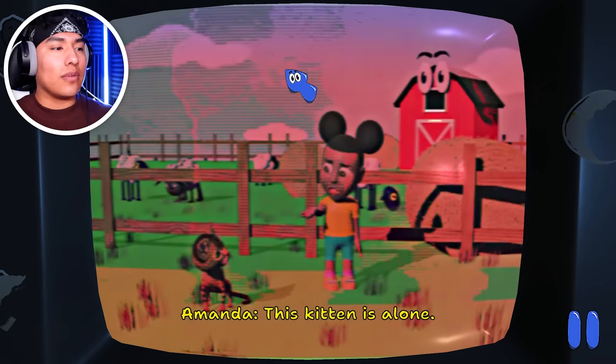What the freak? We got tornado, thunderstorm, and then blizzard, right? Or is that a flood? All right, let's see what happens. Huh? Okay, it's landing on this, but what does that mean? A thunderstorm? Am I missing something? Oh, it's telling me to pause during the thunderstorm, right? Okay, all right, let me do that. Oh, wait, wait, wait. Okay, I paused it. Do I click this now? I think I clicked this.